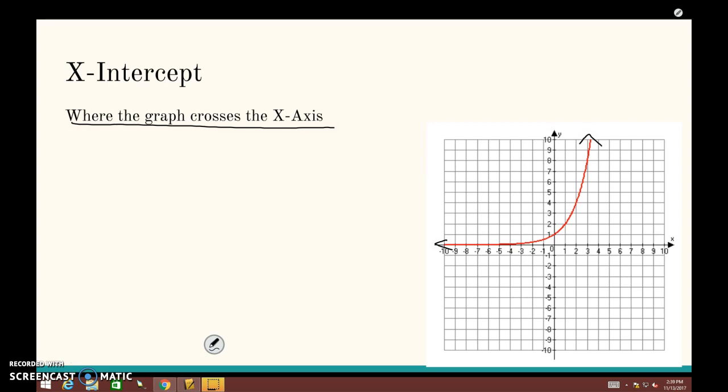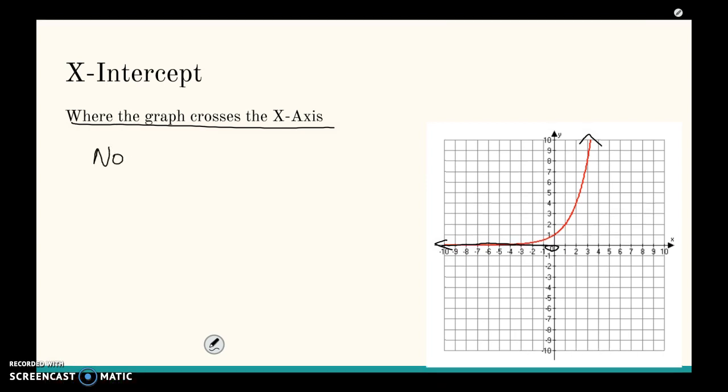Now understand, sometimes it's not going to cross the x-axis. Like in this particular example here, if you notice, we hit that asymptote that's going all the way across at 0. Okay, so since we hit that asymptote, what that means is that we get really close to 0, but we never actually cross 0. So if we never cross the x-axis, can we have an x-intercept here? No. So in this case, the x-intercept would be what we would call none. Go ahead and take a second, write down any notes that you need to before moving on.